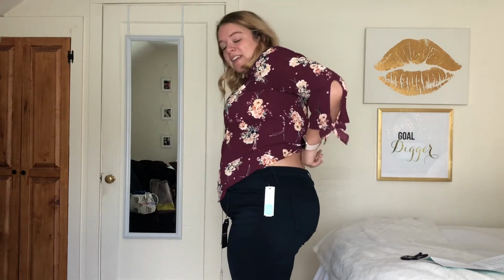However, these are super comfortable. They are pretty stretchy, so if it is that time of the month, you do have a little bit of give and pull. But my only problem with these is that in the back section right here, I'm starting to gape a little bit. And for $78, if I'm going to spend on a pair of jeans that I would want to wear more often, that's a major concern of mine.